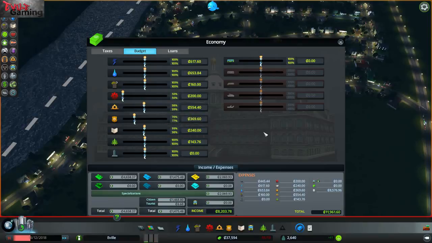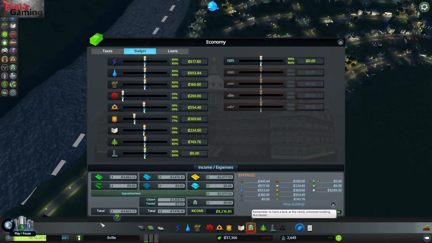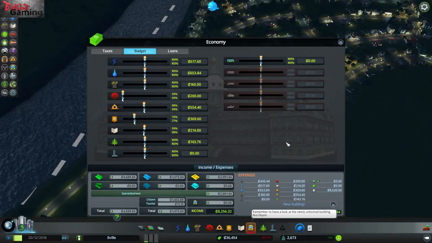That's a bit more like it. My outgoings are still higher though. Sure, you can't really see what these are on a big screen, okay. Electricity is costing quite a bit, there's no two ways about that. Gotta have electricity. Well, let's see how that goes with just that one change. I don't know if it recalculates on the fly. Still losing 3,000, so I've got about 10 weeks to go before I run out of money.